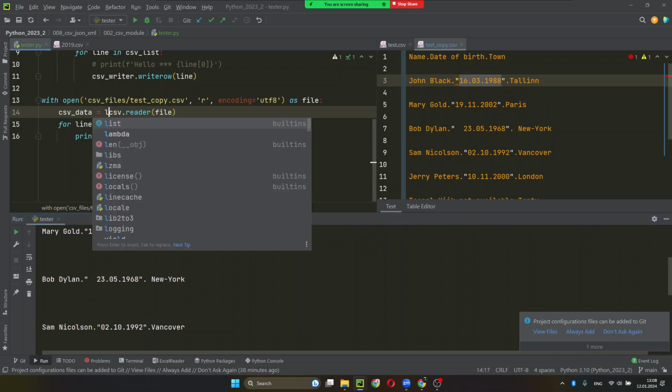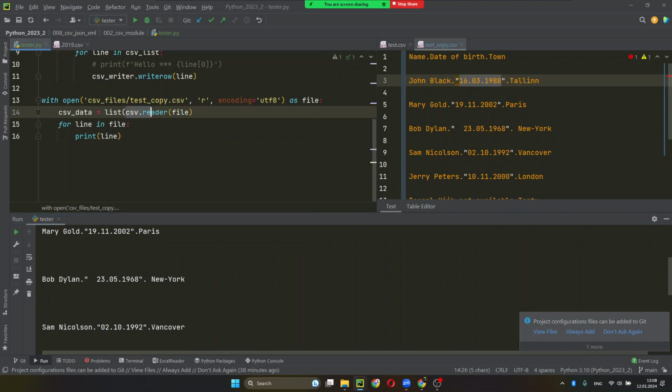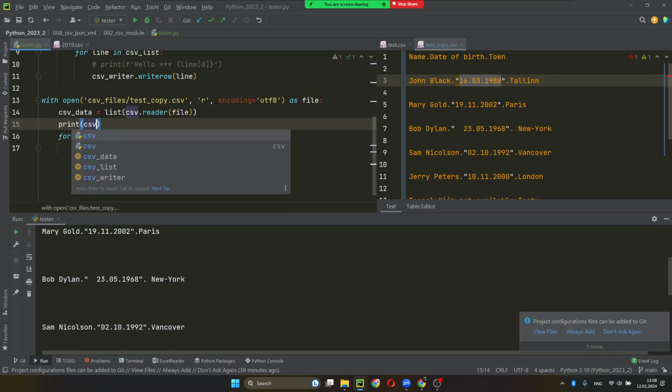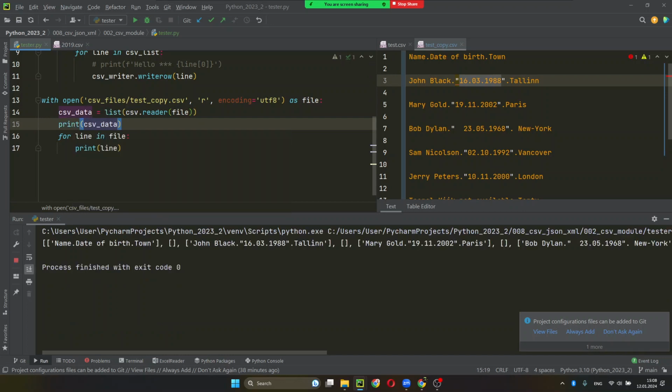And if I convert it to list here and print this CSV data thing, you will see how many elements are there in these small lists. Dots are included, 5. How many elements in this list? This is a list, Python list.